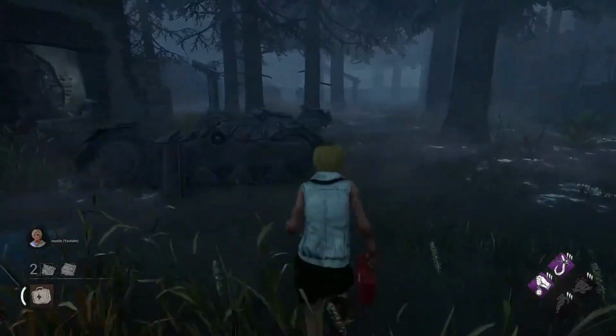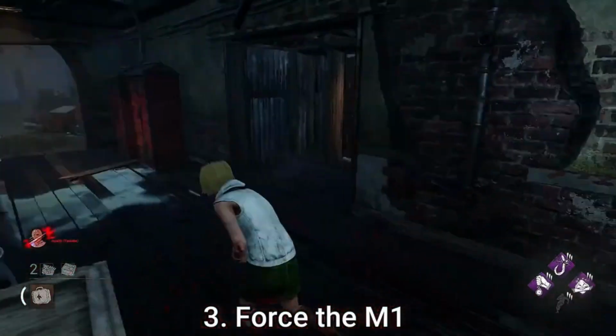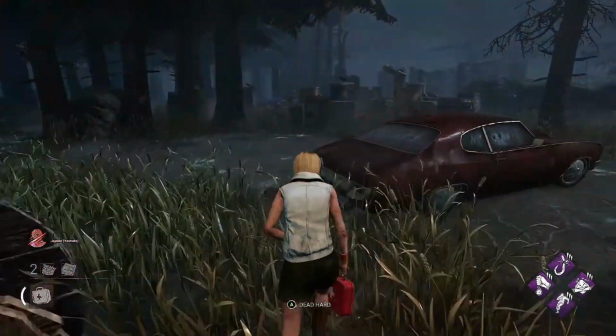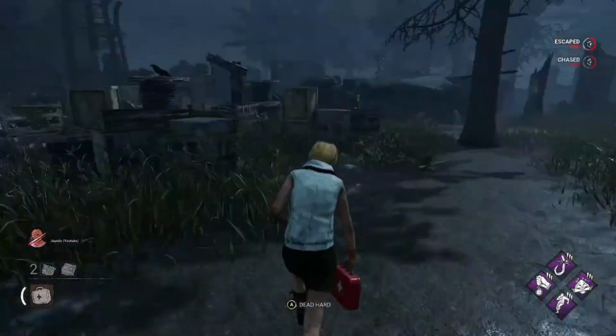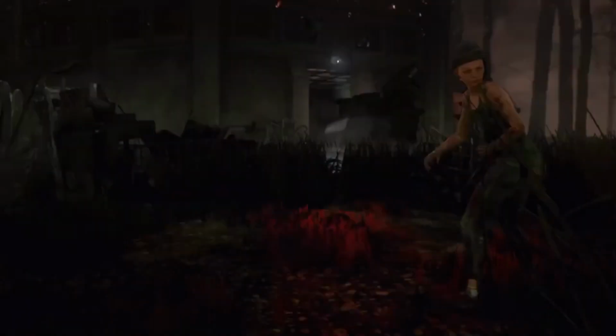You basically want to force Billy to hit you with a basic attack to ensure that he doesn't insta-down you with the chainsaw as a last resort. If you can minimise his chainsaw attacks, then you are well on your way to countering Billy and making the game that little bit more difficult for him.